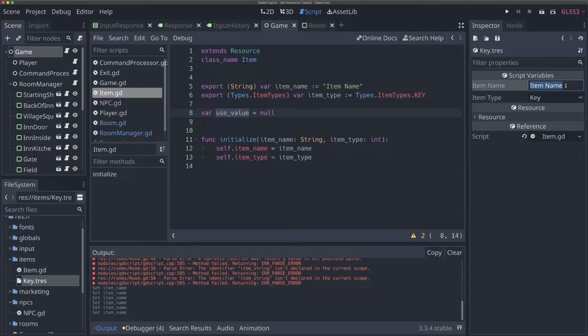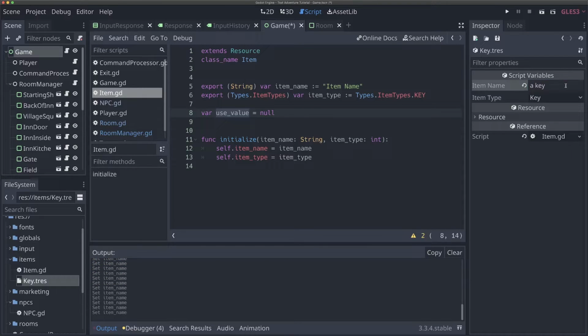We can actually edit their properties from the editor. So what I'm going to do is change our name here to be a key, because I think we're using the syntax of trying to say a key or the or whatever. So anytime in our game that we need a key, we can just actually create a new instance of this resource, specifically of our key resource, rather than creating a generic item and editing all this from code.